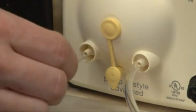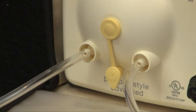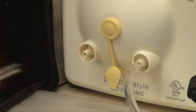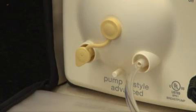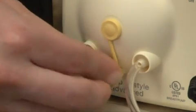Insert the other ends of the tubing into the ports on the faceplate of the pump. To remove the tubing, pull the tubing straight out of the tubing ports. Do not wiggle or pull the tubing at an angle. If you are single pumping, insert the port cap into the unused port on the faceplate. If you are double pumping, push the port cap onto the post at the bottom of the faceplate.